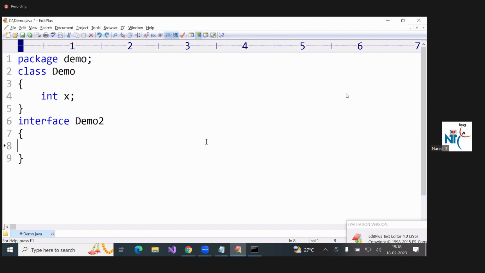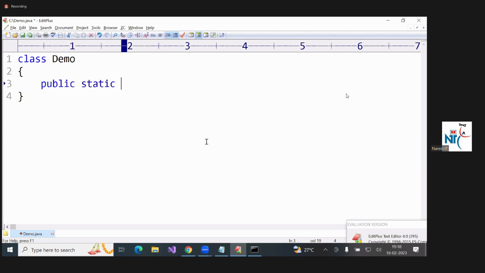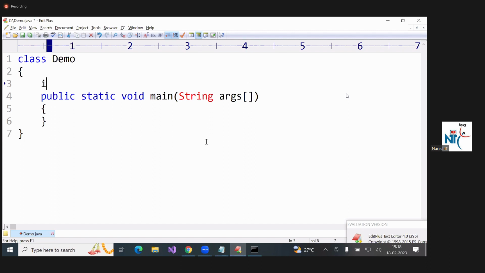Now, public static void main string args. Okay. Now, integer x equal to 10. Here which access modifier?